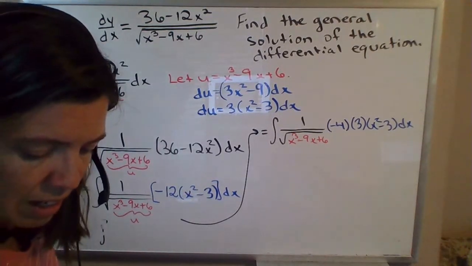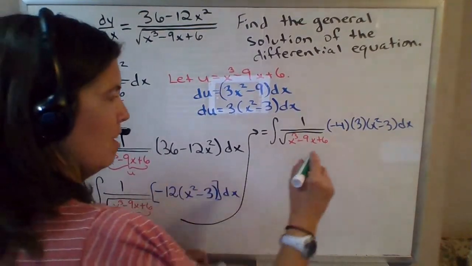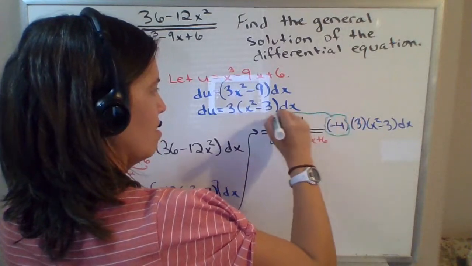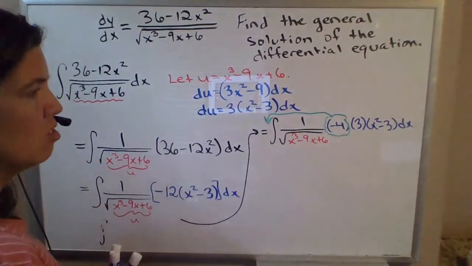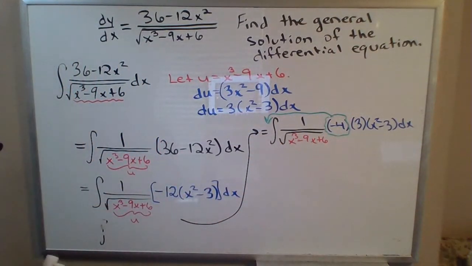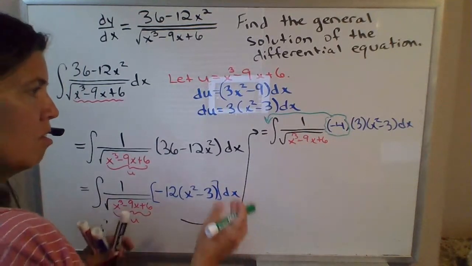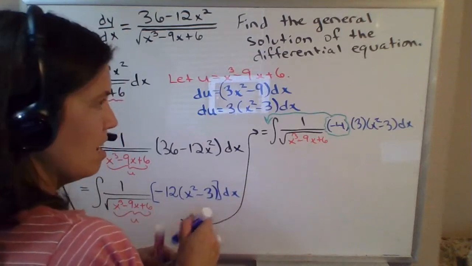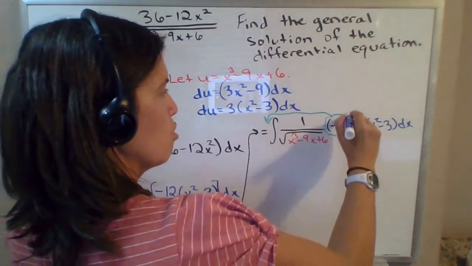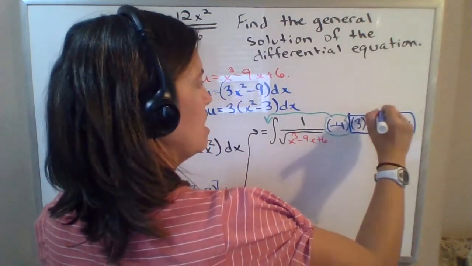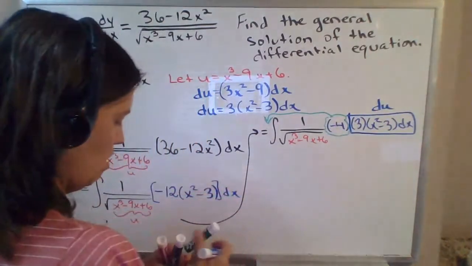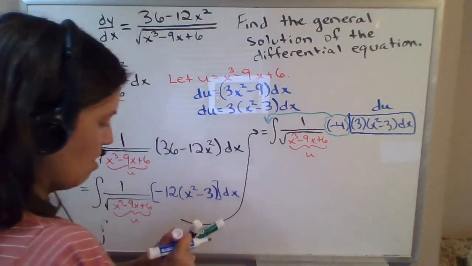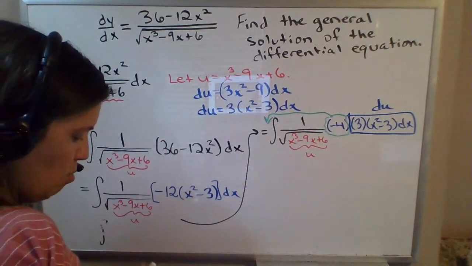But what you can do now, and I know this takes a little, sometimes integration is more an art than a science, so it takes a little bit of just kind of chipping away at the integral, and there are other ways to do this. But after a few adjustments, yeah, we could toss that negative 4 out front, and then what's left right here, 3 times x squared minus 3 dx, this is equal to du. This is equal to u, and we're ready to write this as an integral completely in terms of u.